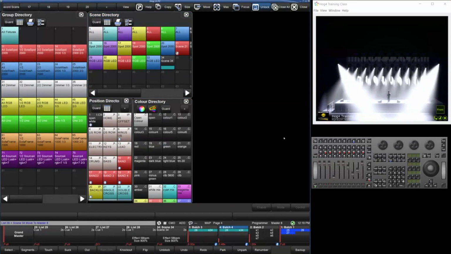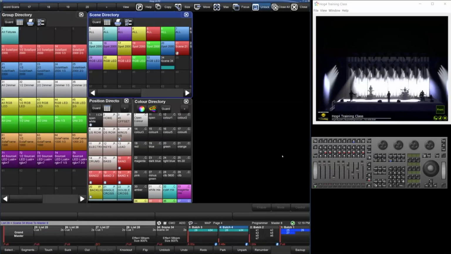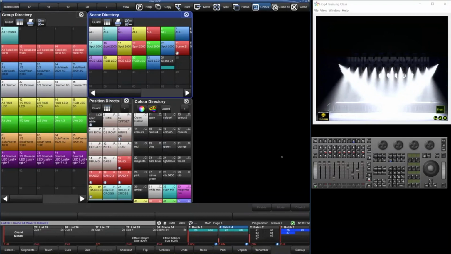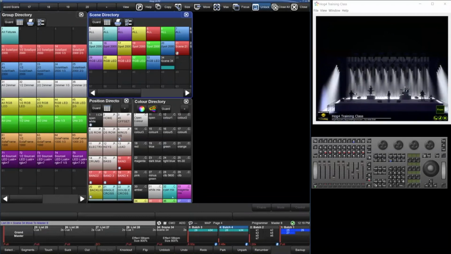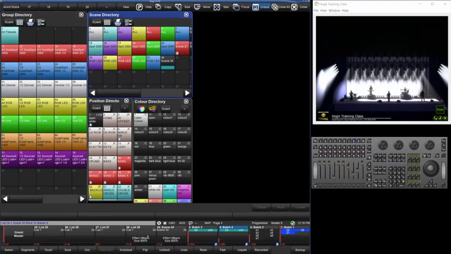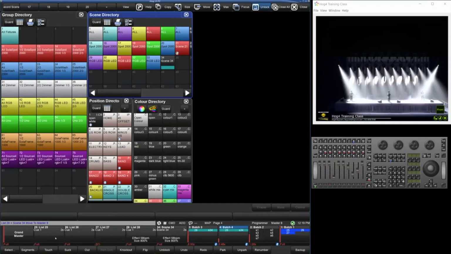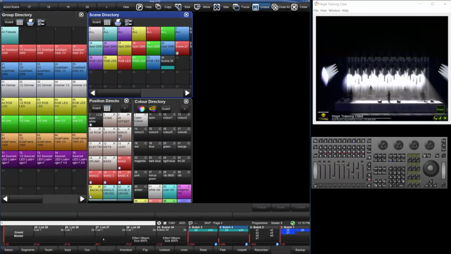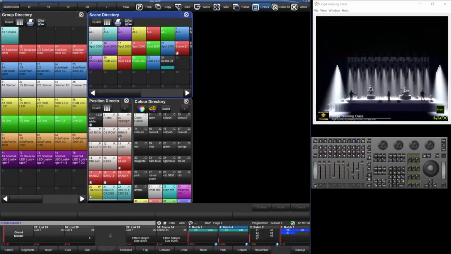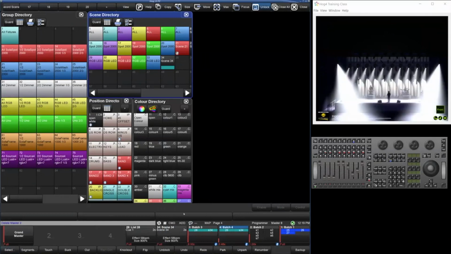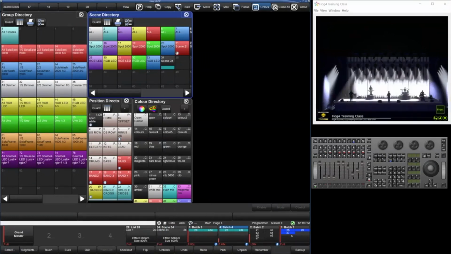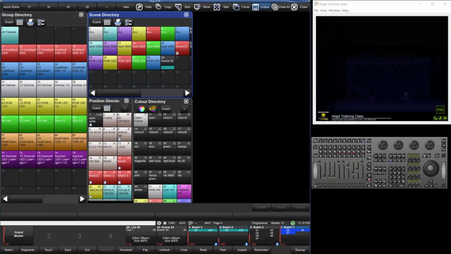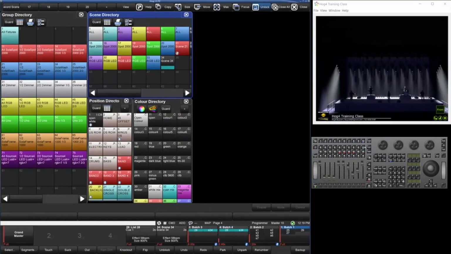Paul asks, do all lists have to be running, or can they sit on another page not being used? So they don't have to be running, and they don't have to be on the same page. I could actually delete all of these from our pages right now. So I'll go ahead and do that, hold down delete, hit the choose buttons to get rid of them. Great. And now we can see that they're still running here in that batch. I can choose that fader and release them all at the same time. And then hit go, and they'll all come back.